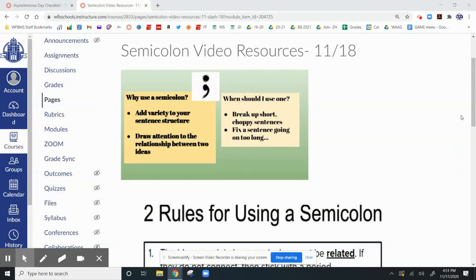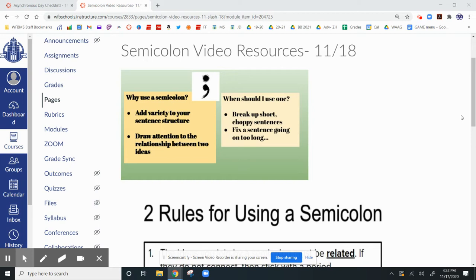Today we're going to focus on semicolons for today's lesson. It is an example of punctuation that students either do not know how to use or have never even tried to use before. And it's really important because it's in the Common Core 8th grade standards. It's something that we look out for, especially with this type of longer writing. And so semicolons can be a really purposeful punctuation mark to use for you in the near future.